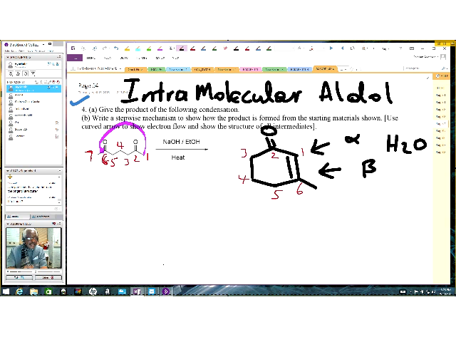Okay, somebody asked a question. Can you show the alpha beta on the original structure? Oh, okay. Can I show the alpha beta on the original structure? Okay, let me show it. The alpha is carbon number 1, which is this here. Okay, and the beta is carbon number 6. Keep in mind, you form the enolate on carbon number 1, and you attack carbon number 6 to form a carbon-carbon double bond. Okay, so the carbon number 1 is your alpha in the original starting material, and carbon number 6 is your beta. Okay?